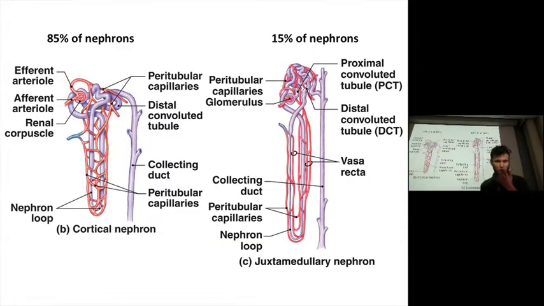All right, so a closer look at some of the vasculature in these nephrons. 85% of the nephrons in a kidney are cortical, 15% are juxtamedullary. I believe there is, what's the number? There's over 1 million nephrons per kidney. Is that per kidney or in a person? 500,000 per kidney. I don't remember. Actually, it's not that important.